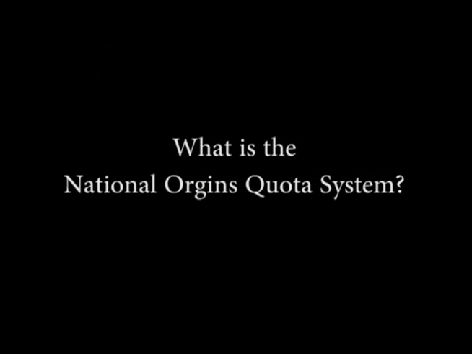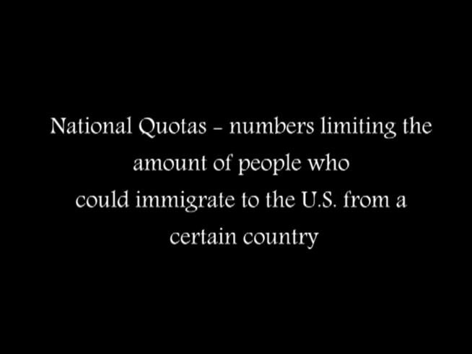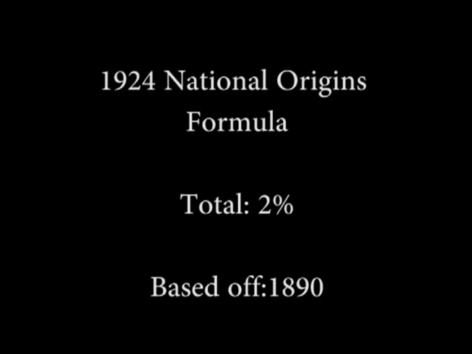The Immigration Act of 1924, or the National Origins Act, stated that the number of people from a certain country that could immigrate to the U.S. annually was to be 2% of that same nationality of foreign-born residents in the U.S. in 1890. In 1952, the immigration system was modified again by the McCarran-Walter Act.